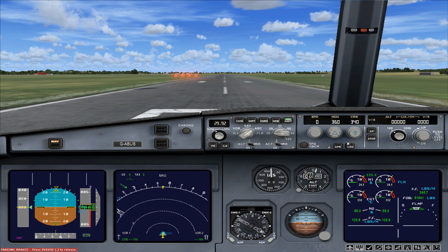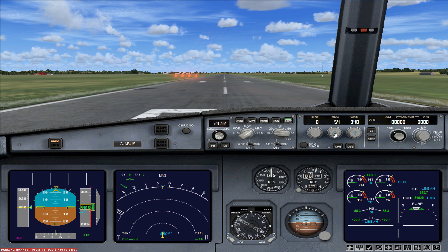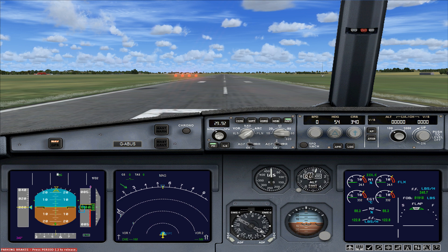Here you have the autopilot panel. You'll notice a lot of buttons are missing — for example, you don't have a heading enable and disable. To enable some functions, you actually push the button into the panel for it to select. If we set this to runway heading and click the center of the button, you can see it pushes in, and on the primary flight display we've got a green HDG indicator, telling us that heading hold has been enabled. The autopilot master switch has to be enabled for the other functions to work.